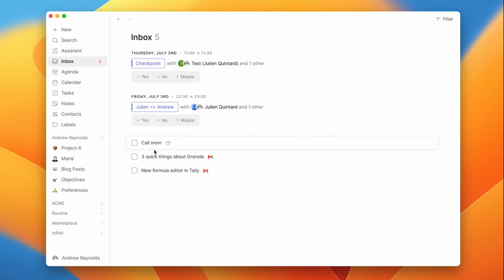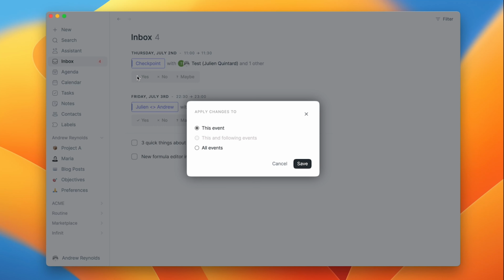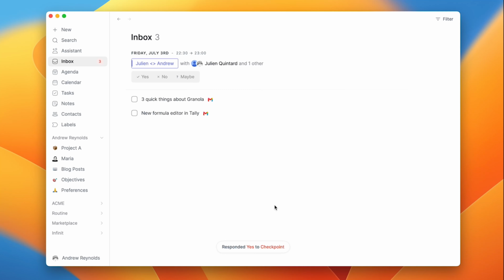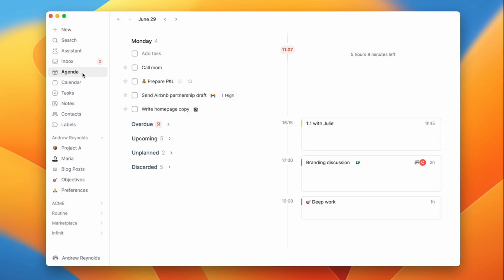Not only the tasks that require attention, which is you need to plan them. If I plan it, it disappears from my inbox because I've taken an action on them. But also, as you can see, your meetings, your meeting invitation. So you need to accept the meeting and that's it. It disappears from your inbox. So really your inbox can play the central role for checking everything in your life.